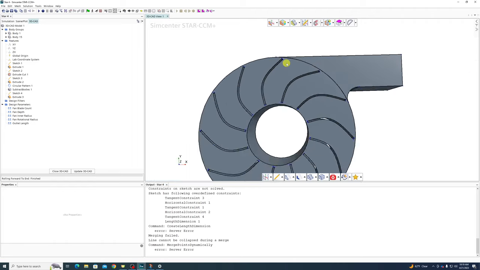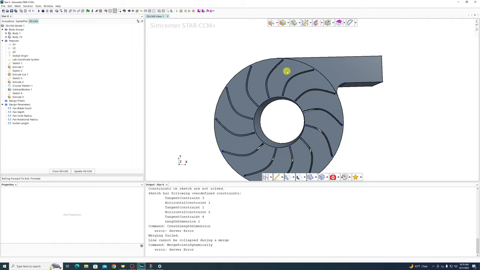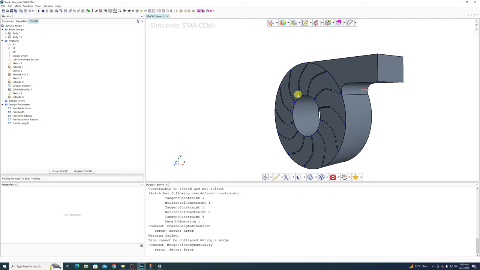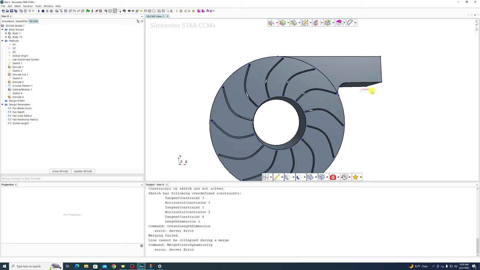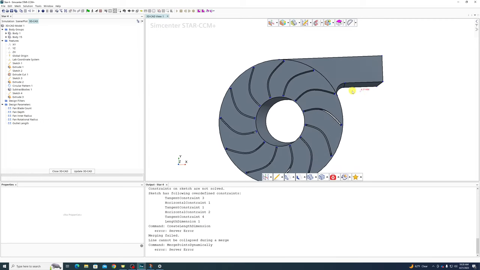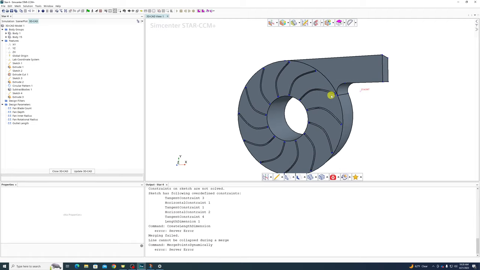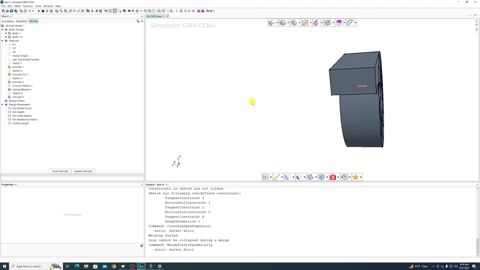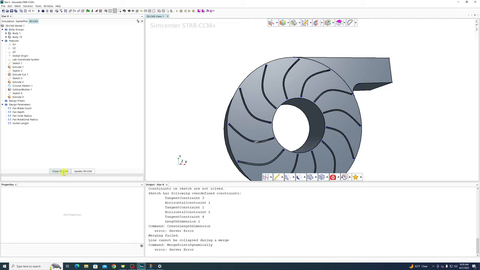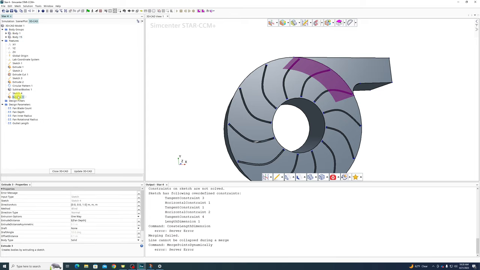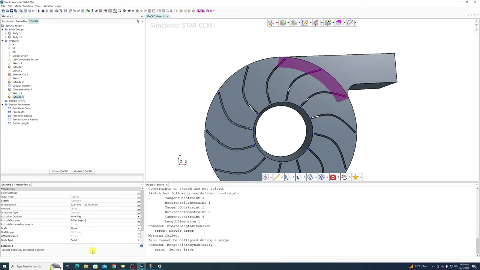Okay, boom. So now we have fan blades that are actually more or less rotated the right way. You know what? We're just gonna see if this works at all. That's okay. So we have two bodies, which is important. When I did this extrude, I told it to imprint, that's right, okay.